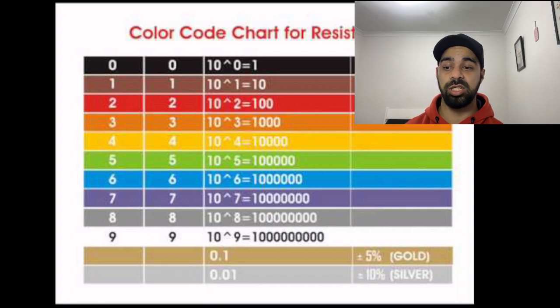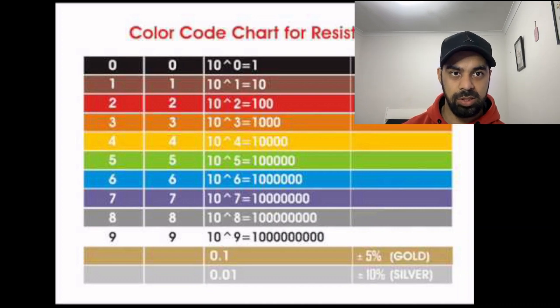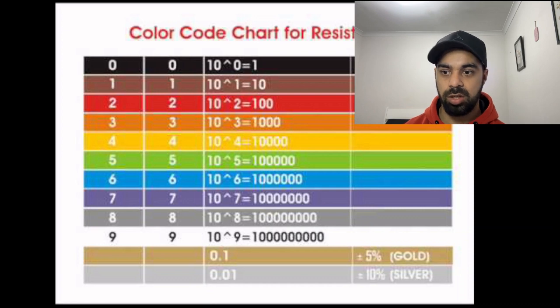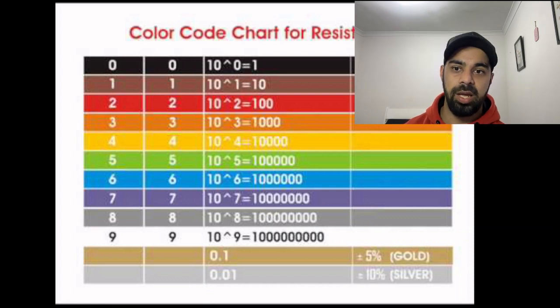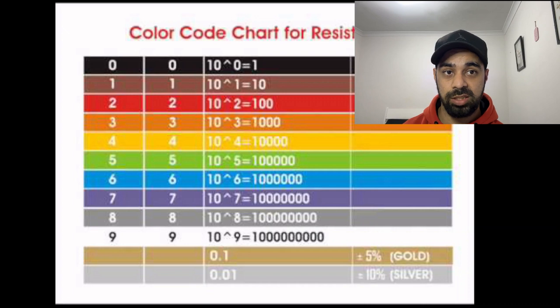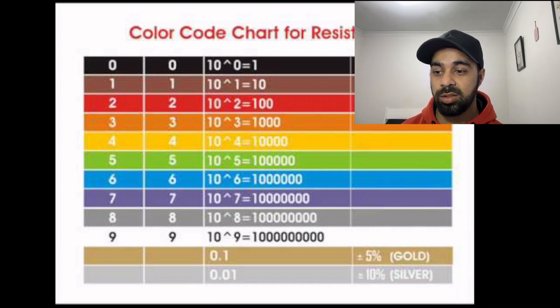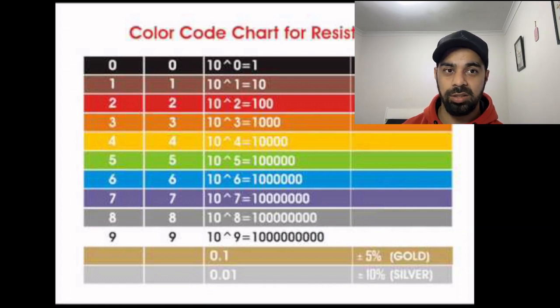Before that, you need to check the data sheet for every component that you're using, like your resistors. For example, your LEDs or your 7-segment display or sensors or anything else that you're using, you need to check how much current supply or voltage supply it takes at maximum, and then you can check the value of the resistor that you'll need. And this is the color chart. You can get the chart online, so you don't need to remember.